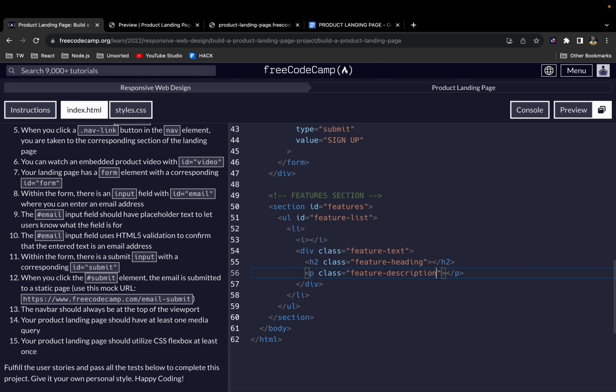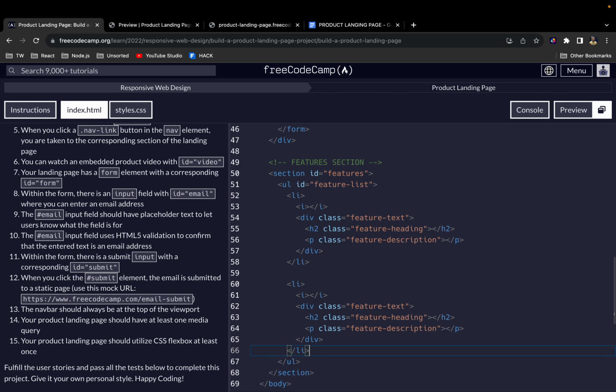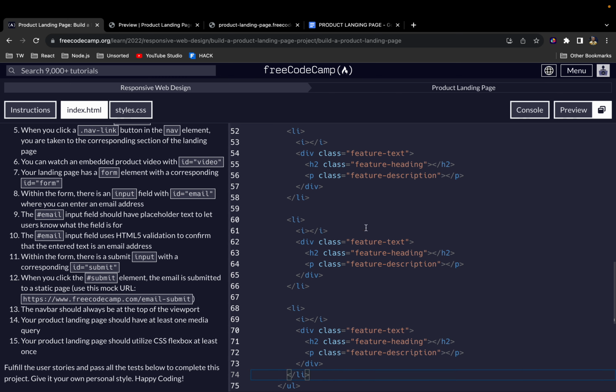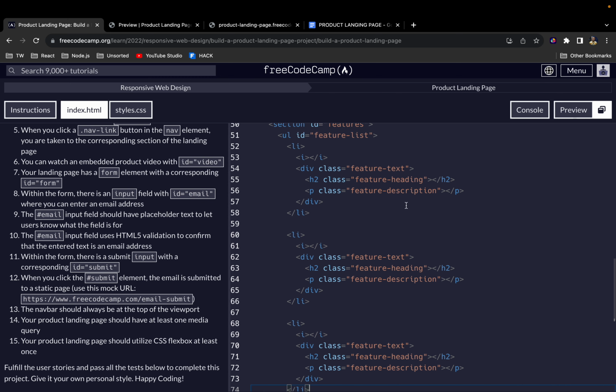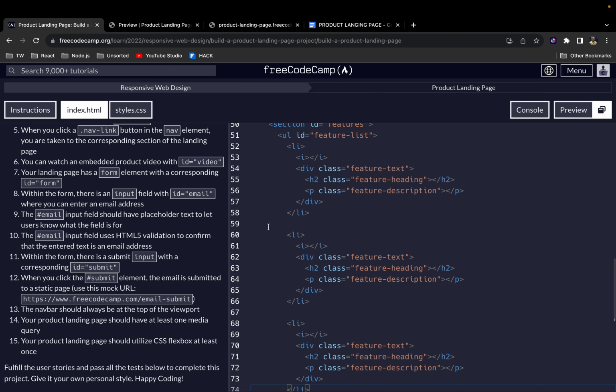Okay, now what I have to do right now is to copy this li, the whole li, and then I'm going to repeat it 3 times because there are 3 of them. So I'll repeat it 3 times here. So the next thing I want to do is, for the icons that we have here, I want to use icons from Font Awesome.